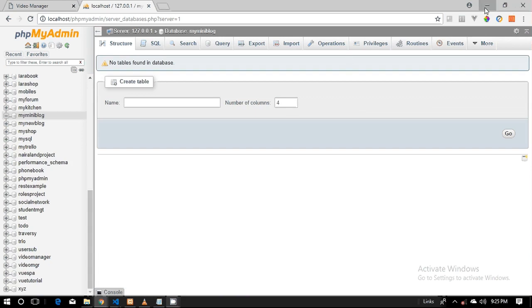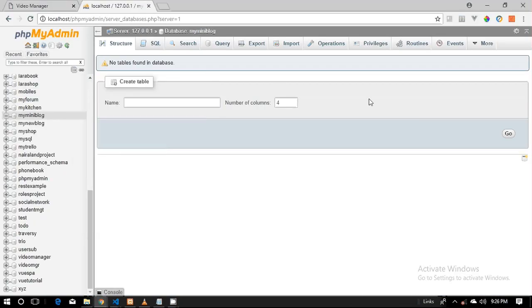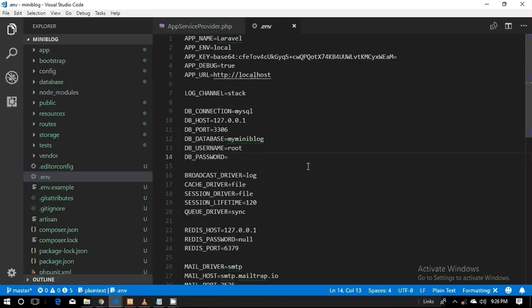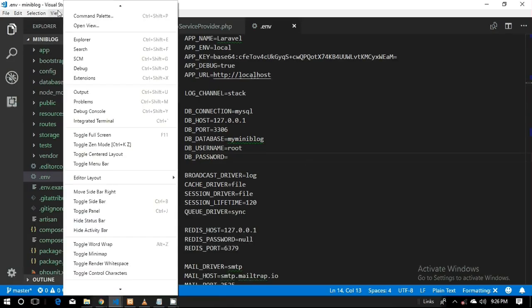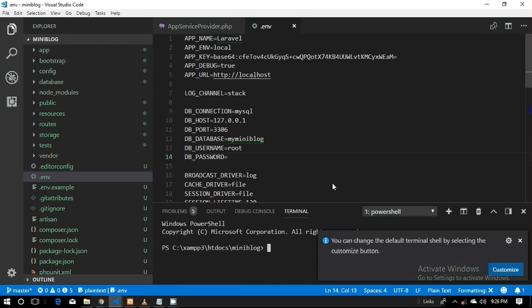Then the next thing we'll do is to set up the authentication, and we'll be using the default Laravel authentication. Here's how we do it. I'm using VS Code, so I'm using the integrated terminal that comes with it.